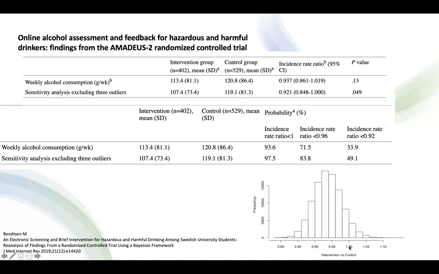That's pretty high. And we're talking about a single questionnaire. I'm not talking about open heart surgery. I'm talking about a single questionnaire that we could offer to every single student, and we could reach a lot of people with this. The effect size is going to be small, but on a population level, you might have a massive effect, right? And also, if you're thinking that 93.6% or 71.5% isn't strong enough for you, that's great. We should gamble. I'll take those odds any day. If you want to flip a coin and I'll win 93.6% of the time, I'll take that bet any day, right? So this is how we should be thinking.